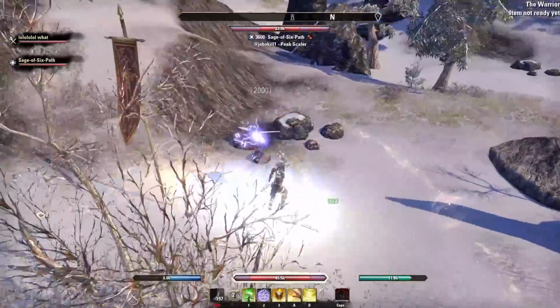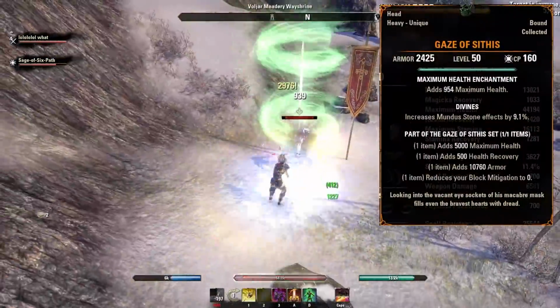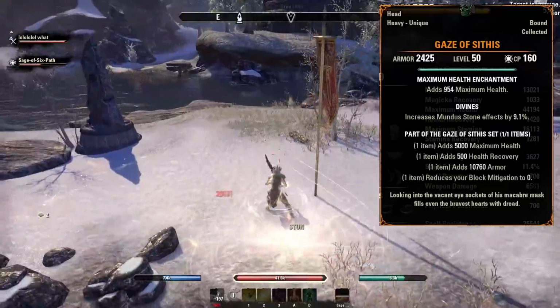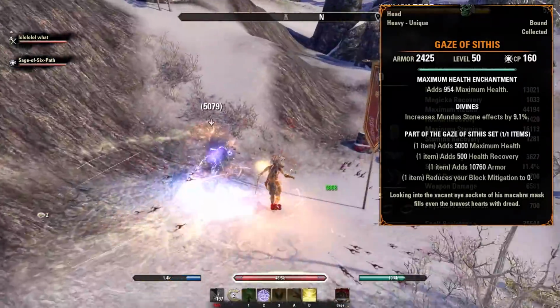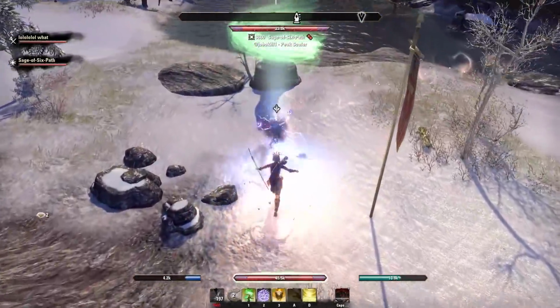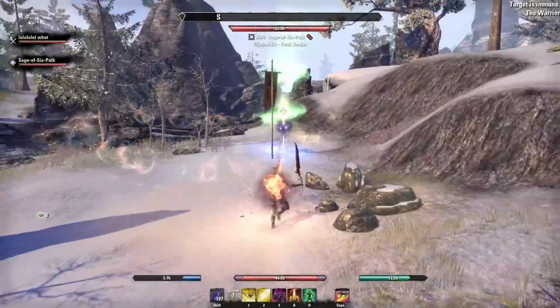Well, maybe there will be one non-proc set that everybody uses too, and that's going to be that new mythic Sithis set. Looking at this fight here, I'm using the Sithis set on a build that is using a bunch of different proc sets, and it's very apparent that my friend on his Sork not only is struggling to stay alive, but he literally cannot hurt me on this build.